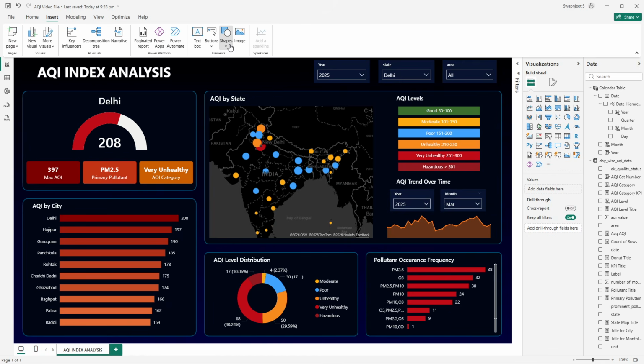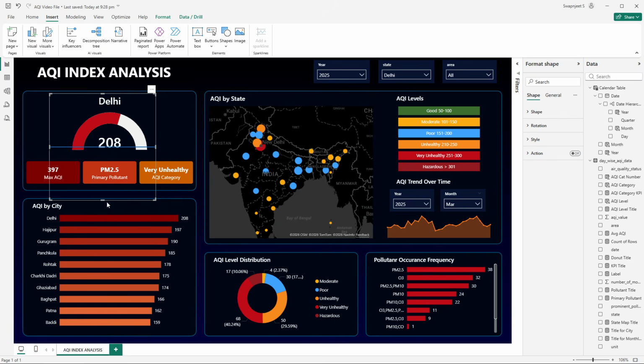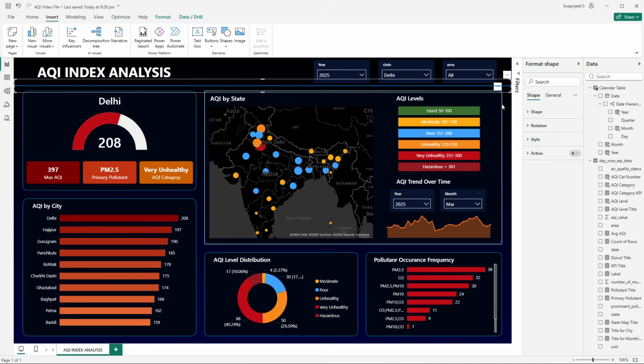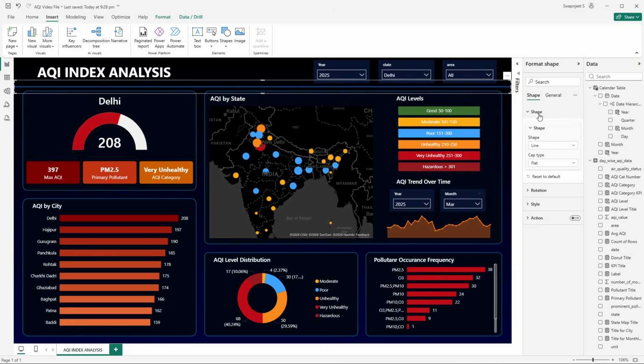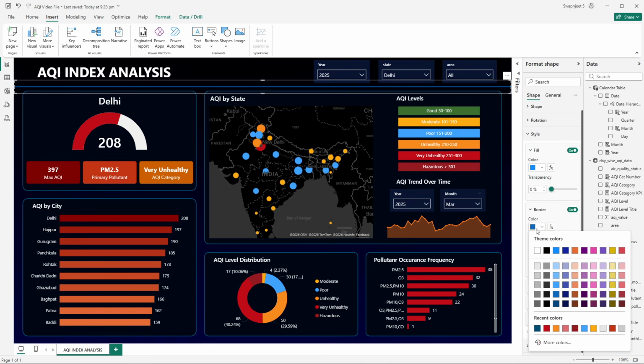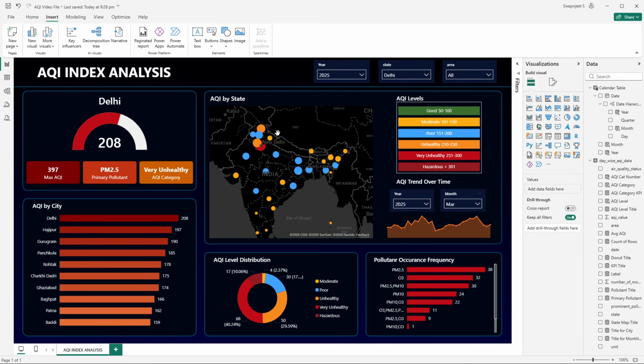So I'll just go in insert shapes, and from here I will add a line. Okay, so I'll just take a line, bring it likewise. Okay, and then I'll go in shape, or I'll go in style, and from here border. I will just choose the border of this first, and then the border of this will be applied to this. Perfect. So this is the border for us, right? So this is how it works.